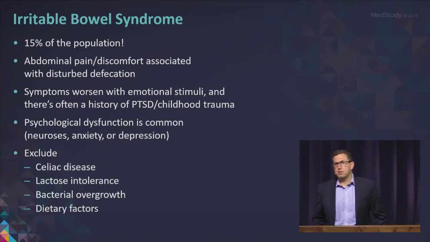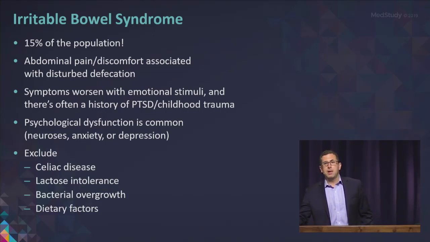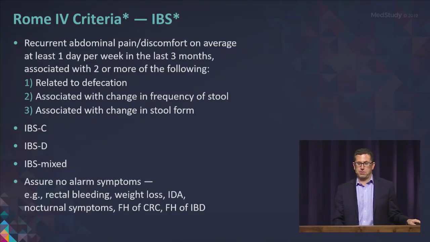So, irritable bowel syndrome, exceedingly common in primary care practices. At least 15% of the population is suffering from this at any given time. Generally, you're going to have abdominal pain and discomfort associated with disturbed bowel movements. Symptoms can worsen with emotional stimuli. There may be a history of PTSD or childhood trauma. Psychological dysfunction is common as well. You definitely want to exclude diseases that could overlap with IBS, so celiac disease would be a classic example, or lactose intolerance, or even bacterial overgrowth.